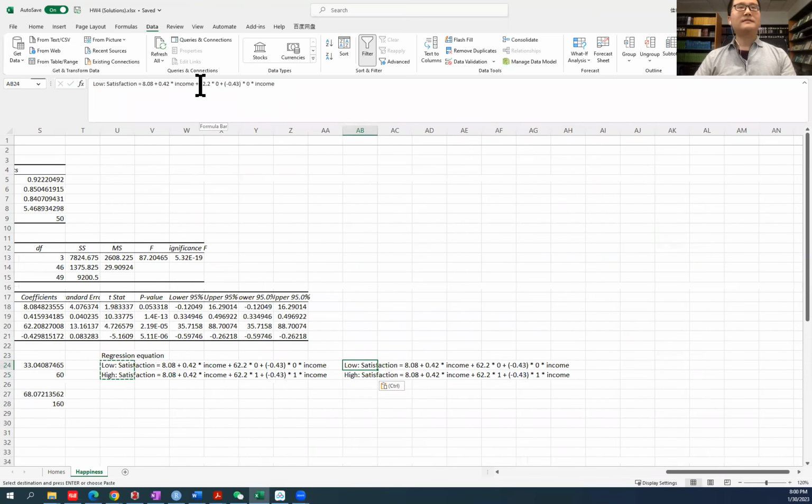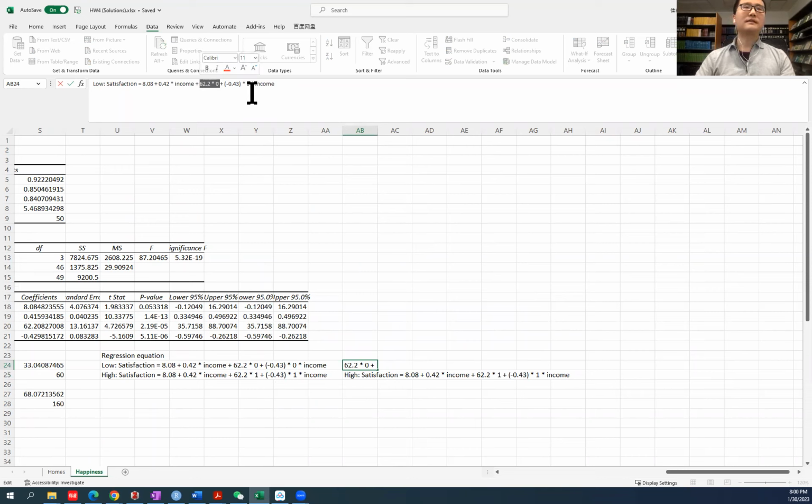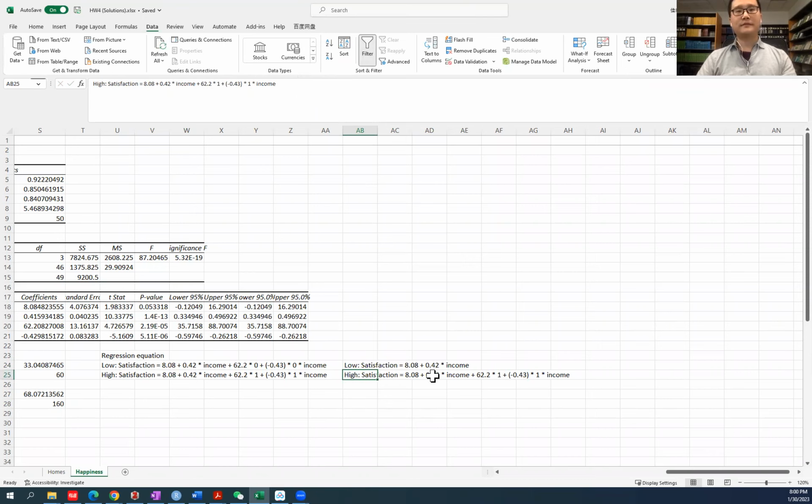To simplify it, notice that here we times 0 with this coefficient. This term cancels. And here we're also multiplying 0 with income. So this term also cancels, right? So the simplified version would be this. This has exactly the same information as the complete version, just because it removes all the terms with a value that exactly equals 0.